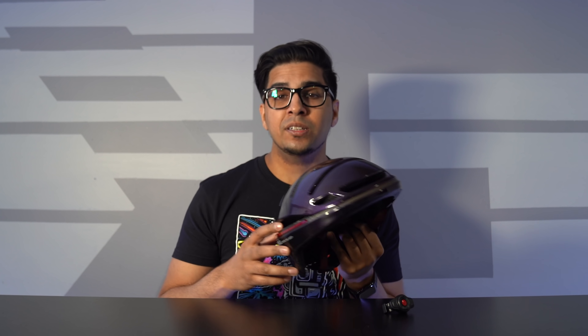Check it out. We have ourselves the Laval Evo 21. This here is a revolutionary smart helmet. By smart, I mean this thing can go ahead and send an SOS message to any of your contacts the moment you get into a crash. It has automatic braking features, turn signals, and a lot of different things packed into one, which I'm really excited to show.